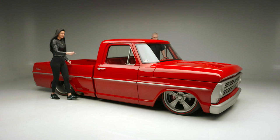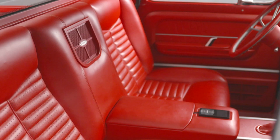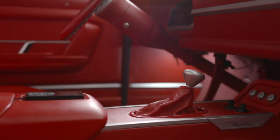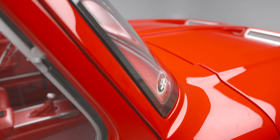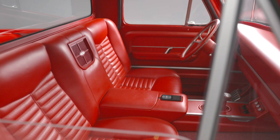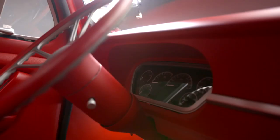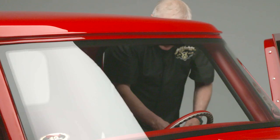I've got to show you inside. What they did is pretty neat — they used bucket seats for the bottom half and a bench for the top half. When you're doing resto mods, you can dream up anything you want, and this is exactly the case here. The custom console fits into what normally would have been a bench seat, but they put the buckets in the bottom so they could fit the console in there, in a 50s style. Modern gauges, but looks old.